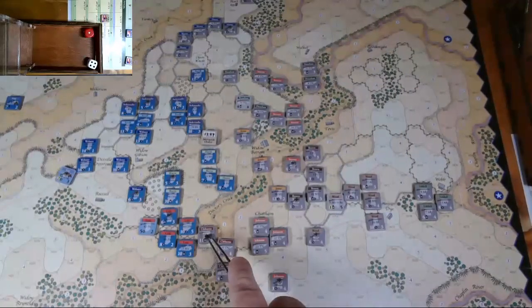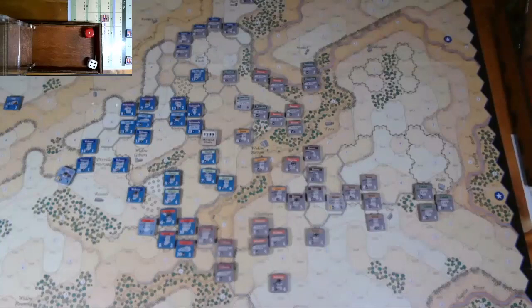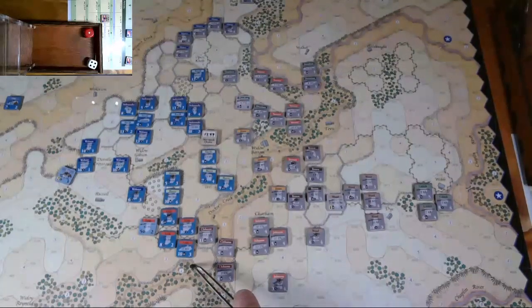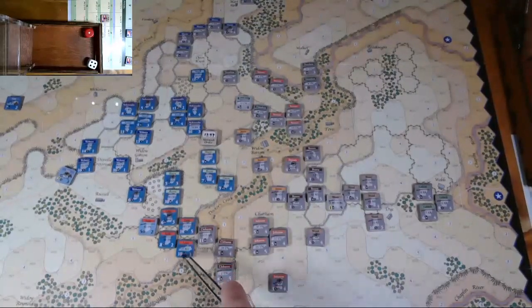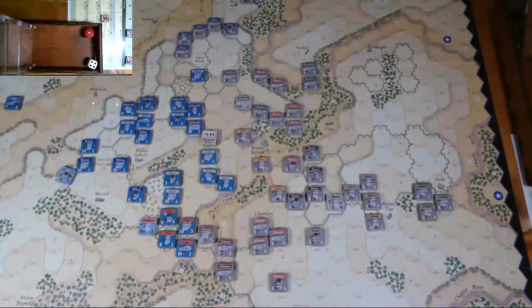So, these two are going to be 20. Well, this guy will start. It'd be 10 against them. So, it'll be on the 10 column. These two combining gives a 3 to 2, which is a plus 1. The cohesion is the same, so there's no modifiers there. 50% or higher is S. They are, so they're 50. They're exactly at 50%. So that gets them one. So it's a 2 shift.